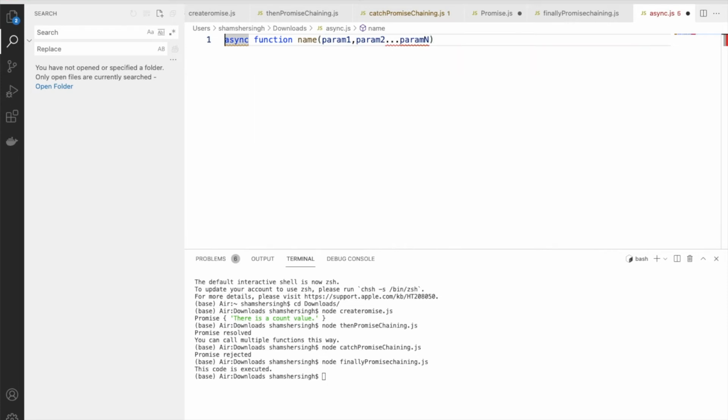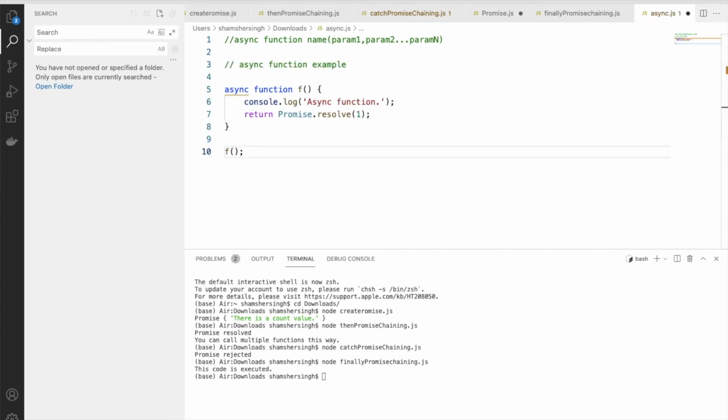This is the syntax of using async. Remember that when you use async, you are representing that the function is an asynchronous function. Name is the name of the function, and parameters are the parameters you are passing to the function. Let's take a small example of an asynchronous function.